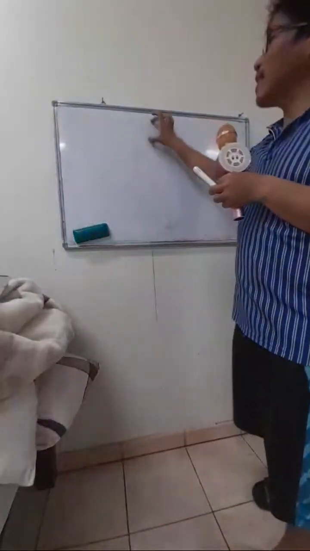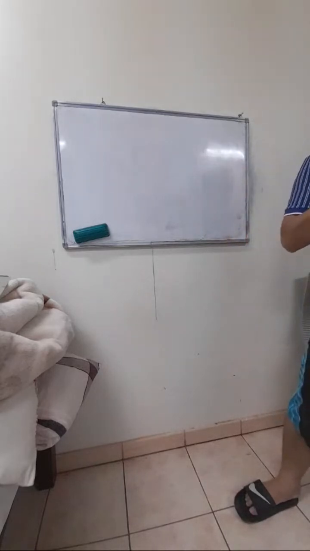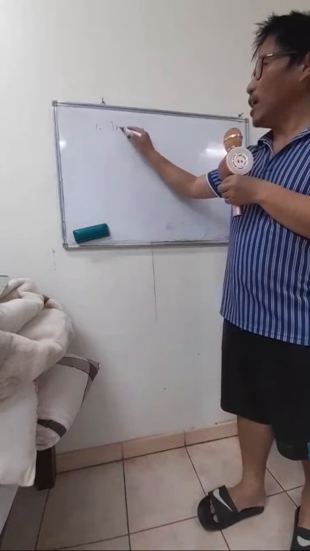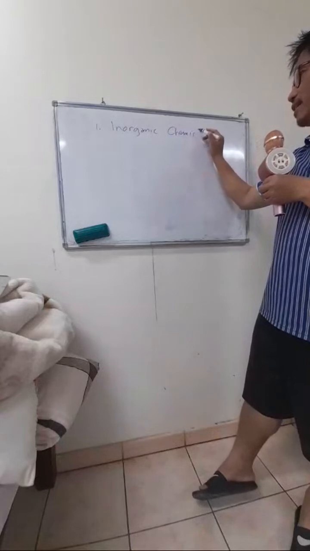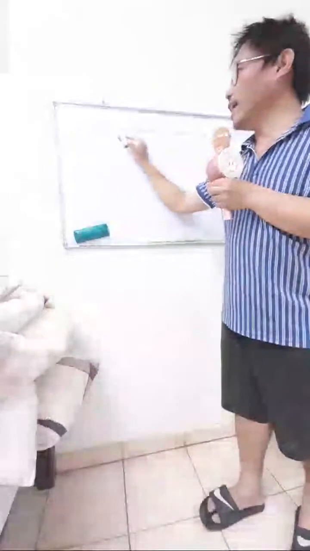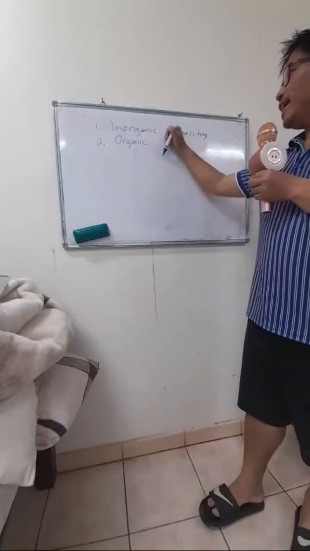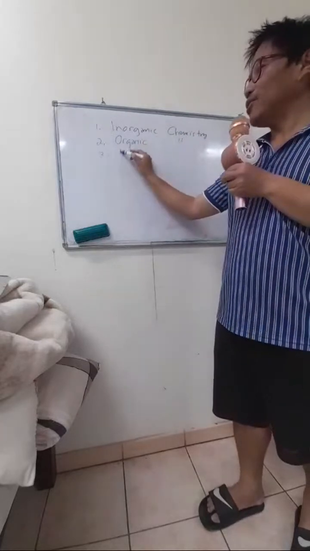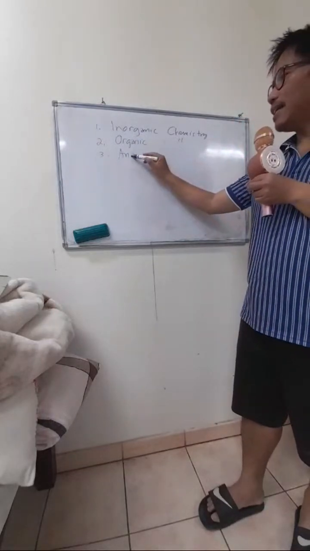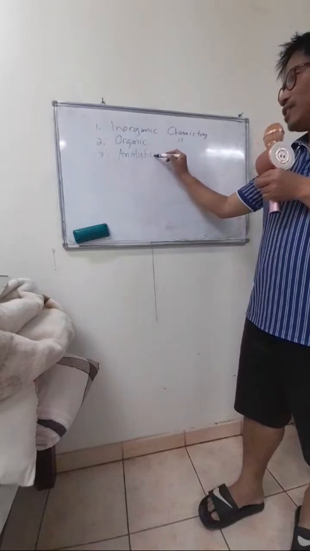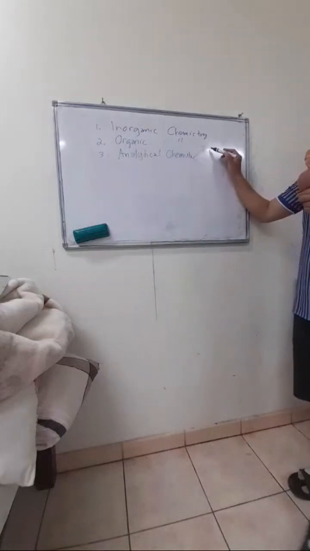Then in the Masters of Chemistry, I'd like to highlight environmental chemistry in topic number 4. So what else are there? Inorganic chemistry, things like that. Organic chemistry, yes, organic chemistry. And then next will be analytical chemistry, the technical analyst people or the chemical analyst people. Analytical chemistry is more on the labs, and it is quantitative and qualitative chemistry.